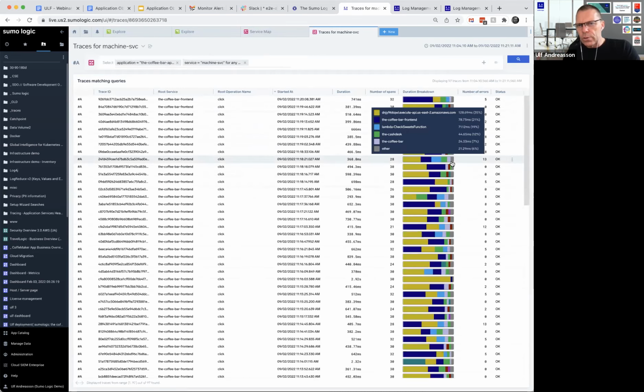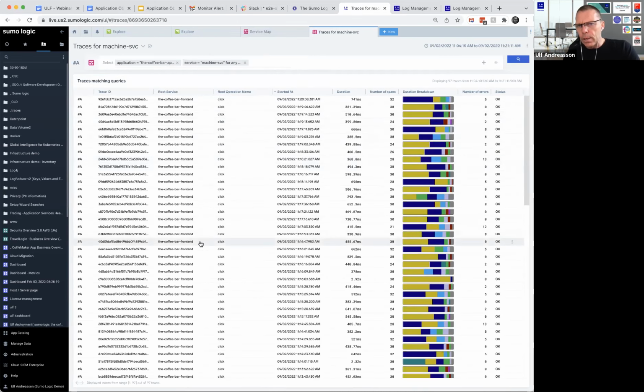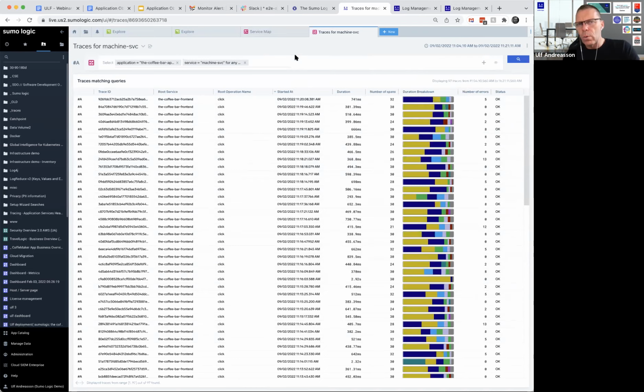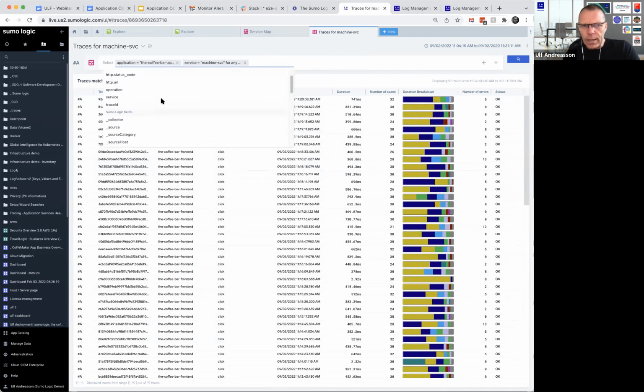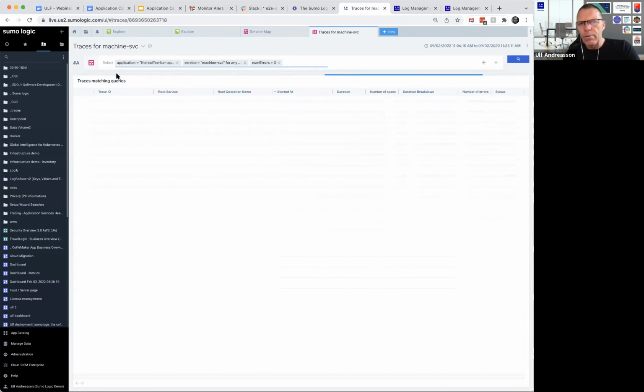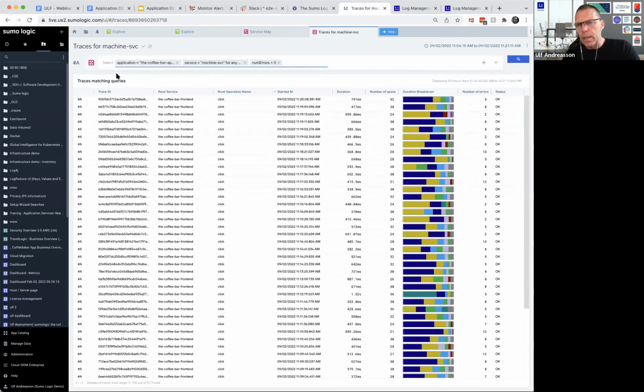So looking at this machine service, I get all the traces that are happening here. Some of them have very high duration, 741 milliseconds, right? Actually, most of them are quite high. But I can also see a brief overview of the spans within the traces. Now, what I'm probably interested in is something that fails, where I have issues. So I say I want to see spans which have a number of errors greater than zero, so I'm effectively only seeing traces that have some errors within them.